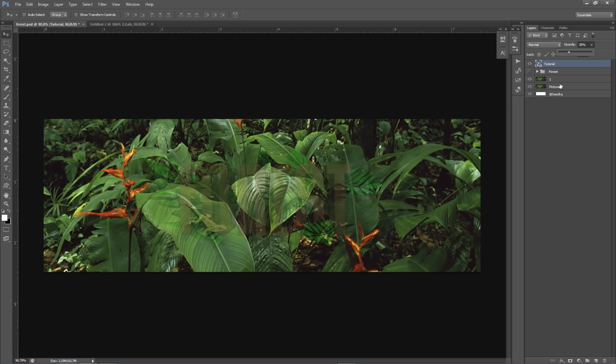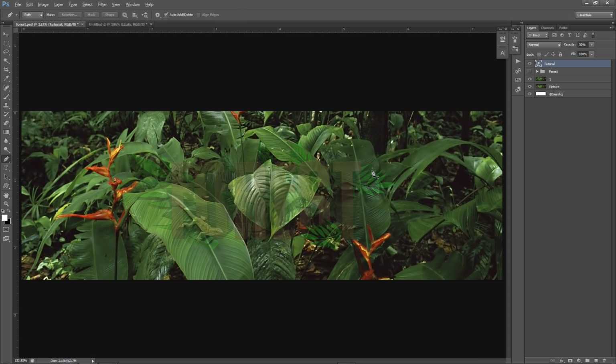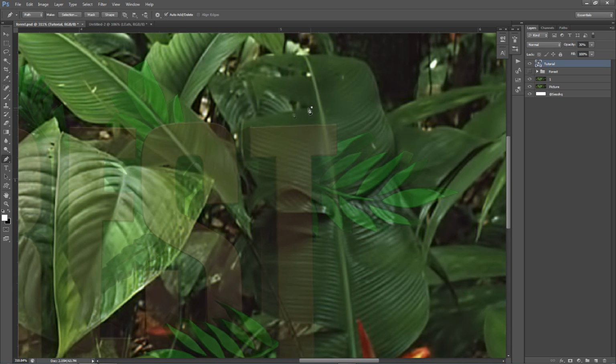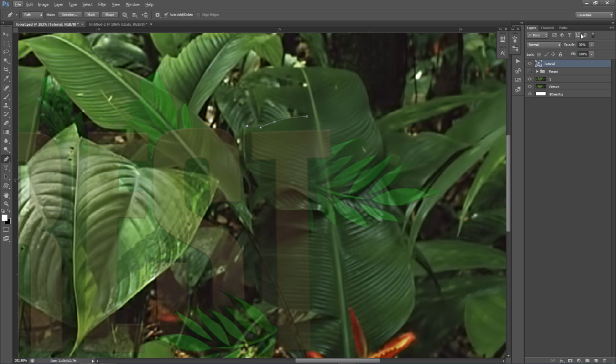And I'm gonna do the same exact thing as I did before, right? I'm gonna take the leaf that's right here and throw it in front of this. The way we're gonna do that is we have to make a new layer. But what I'm gonna do is take the leaf that's right here and pen tool this out. And the trick to this is pretty much just giving your pen tooling your all, right? You gotta make sure the pen tool is looking really nice.